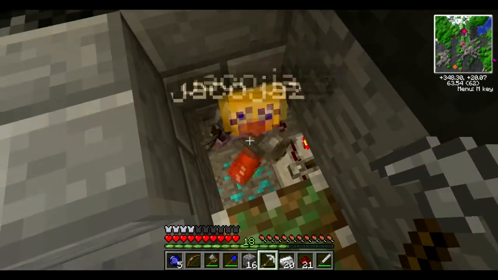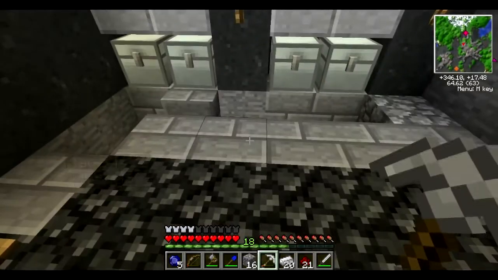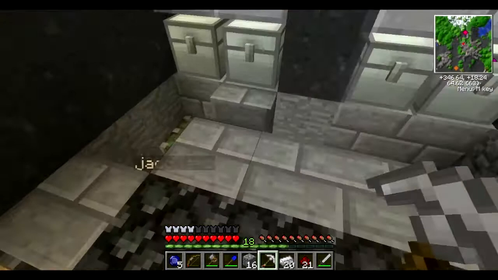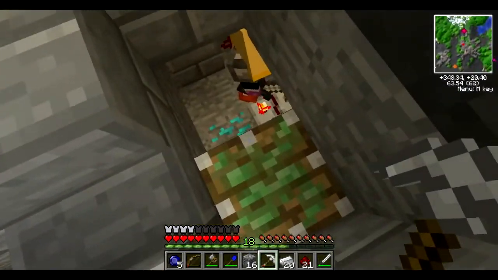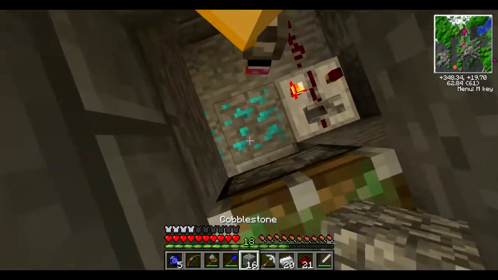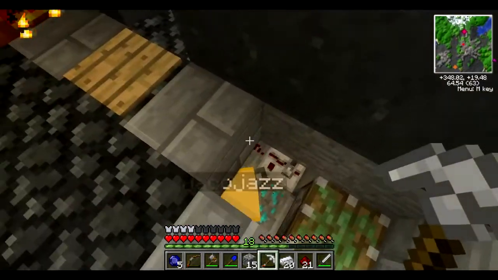So what are you trying to get to happen? Right, so when you walk over this pressure plate one time, like when you walk in, everything goes down. And then when you walk back out, everything comes back up. That's easy, he says. How patronizing.